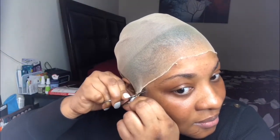So I'll go with my smaller scissors just to make sure that I get all those tiny edges out of the way. You need to be careful when doing this as well. And it's sticking really hard because the Got to Be Glued spray really did its number. So okay, I think we're good.